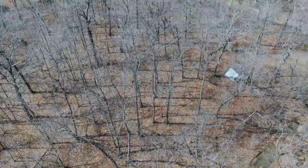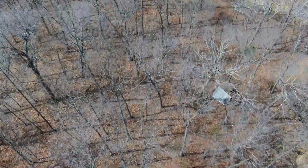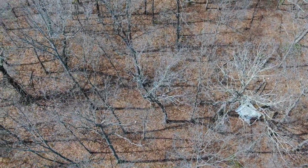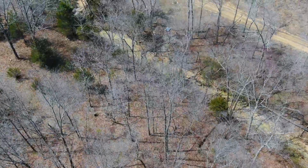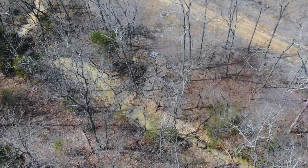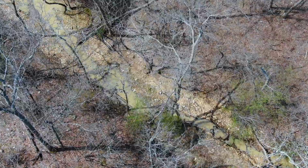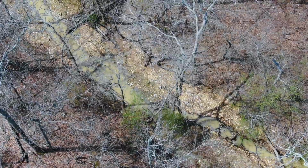So still headed westerly, big hardwood timber. That thing off to the right, we're not sure what that is. It's probably just an old deer stand that fell over at some point. It does appear to be on the property itself, because the drone is essentially dissecting the property going straight west over the middle. So it sloped down to that first creek bed, then it actually rises up, and we didn't pause there. I wish we would have when we did the video, but there's that kind of knoll that rises up, and you'll see that on the topo map. Now, after that knoll, we come down to the other creek bed, and that's flowing as well. And that would be kind of the more major creek bed.